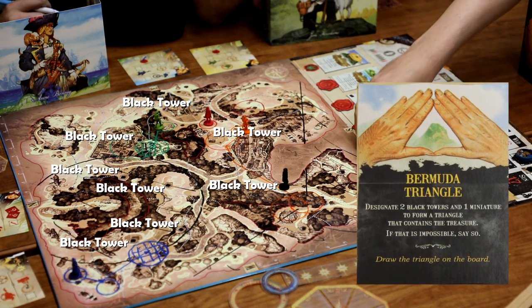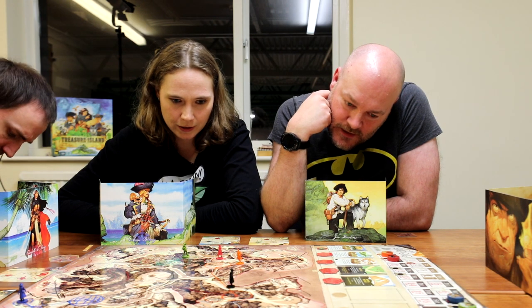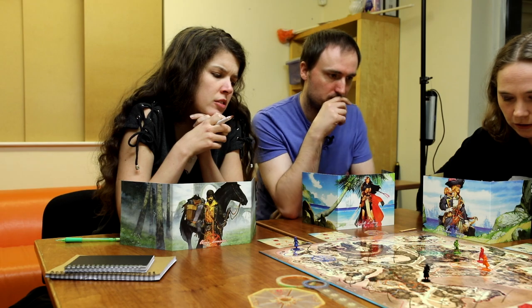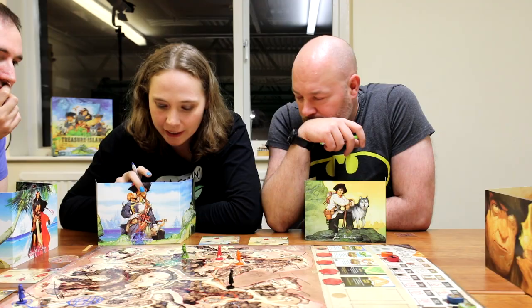Sorry, what? 2 black towers and 1 miniature to form a triangle that contains the treasure. If that's impossible, say so. Yeah, I cannot currently draw a triangle between 2 black towers and a miniature that contains the treasure. That is super unhelpful, whether it's true or not. I'm surprised that is not a treasure chest card. But I guess if I do draw on the board and it turns out to be true, then that would be quite something.